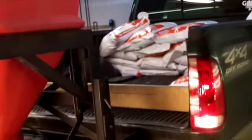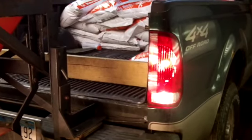So there you go. I tell you what, the backup light lens in that is much nicer than the factory tail light was, because it was just worn out. So those look really sharp.